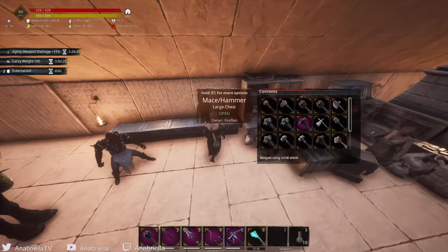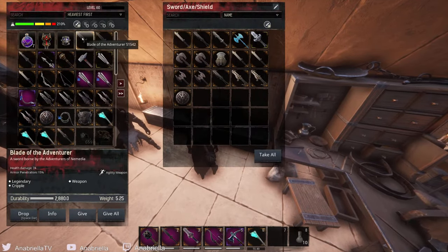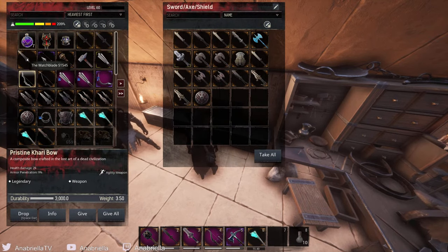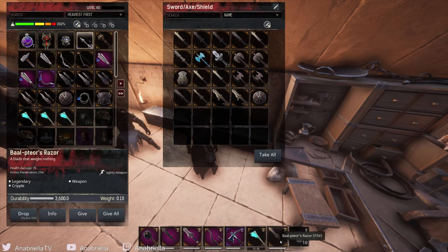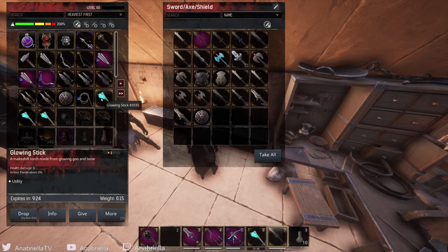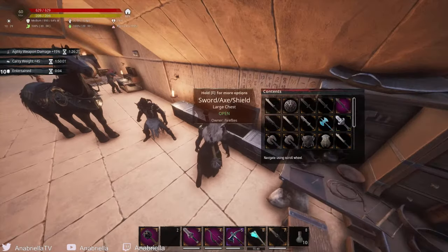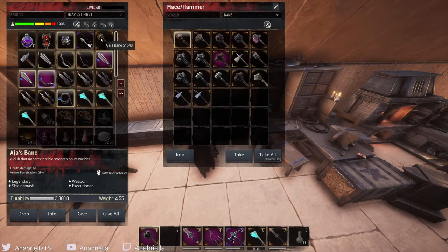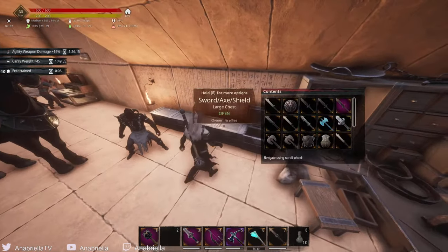Right, axes. Look at me being organized. Axes in here. Axe, shield, and sword. I will keep Baltius Razor because I'm going to use that. We'll put my Blade of the Adventure in here. Shields. Axe, shield, sword. Okay, that's it. And then we've got maces. And then daggers.